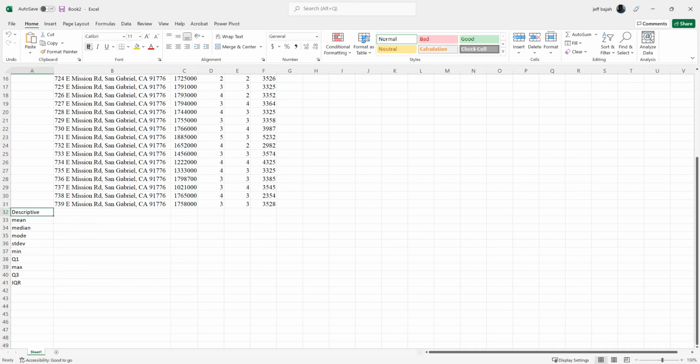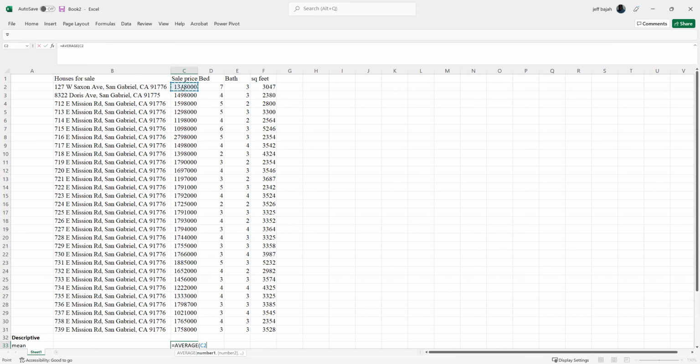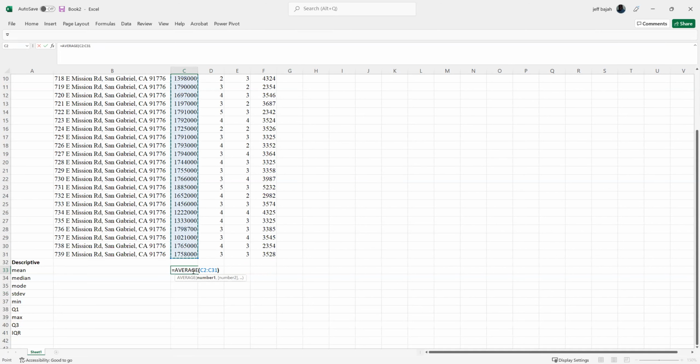So I'm going to come here and make that bold. I'm going to say, all right, to find the mean, the average of these values. I do the average of these values, and that gives me the mean. And I have that.